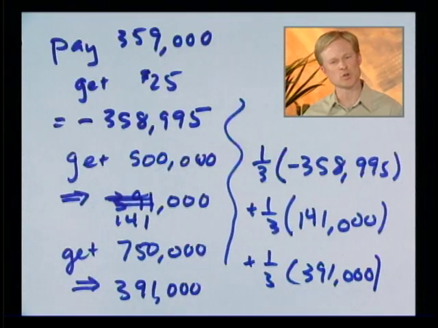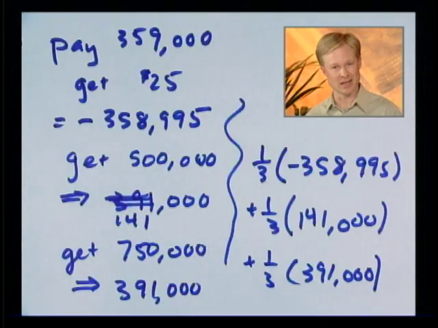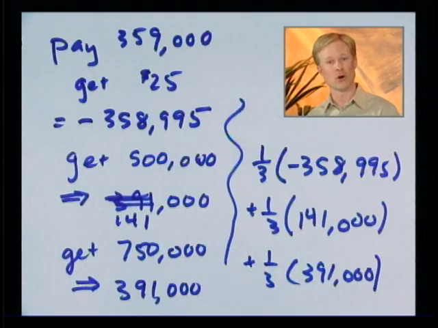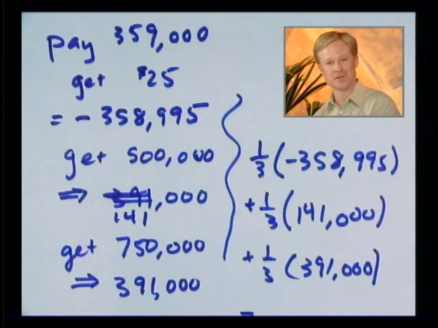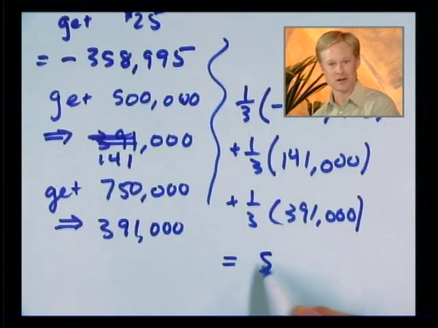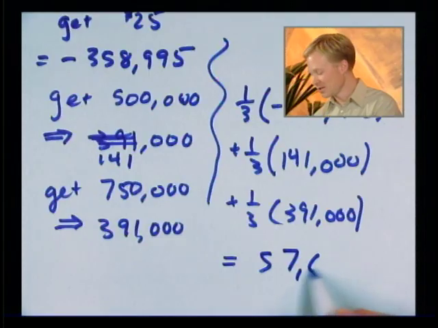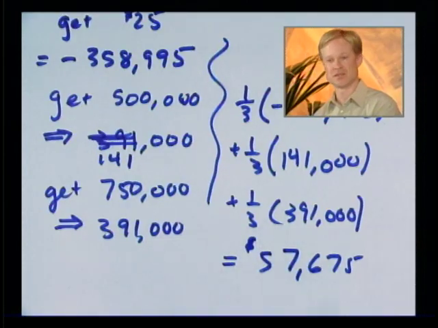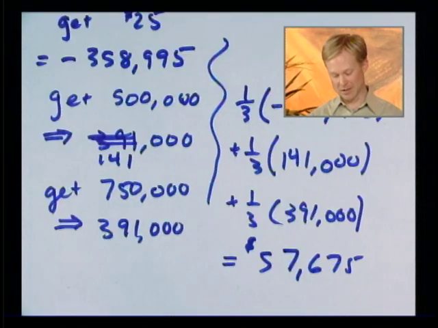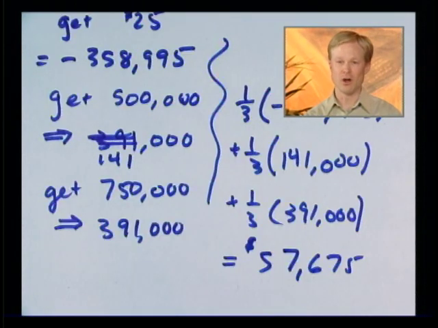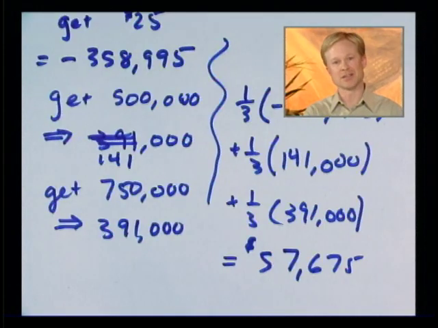You can almost think of it like this. This would be an average amount he should win in the long run if you play this game over and over and over. So I figured this out, and it turned out this gave about $57,000. So actually, this offer he made is in the banker's favor, which might sound surprising because he is taking a risk. But remember, it's in his favor in the long run if the banker does this over and over and over again. And in just one shot, he's taking a risk.